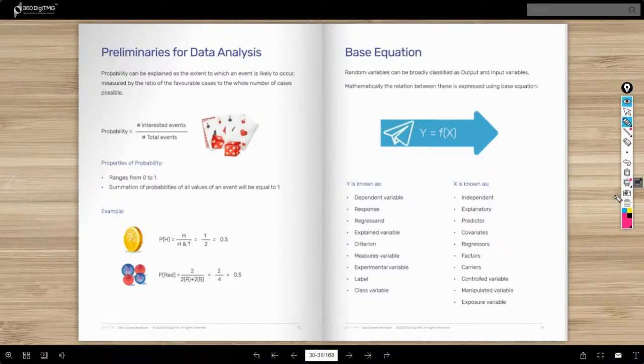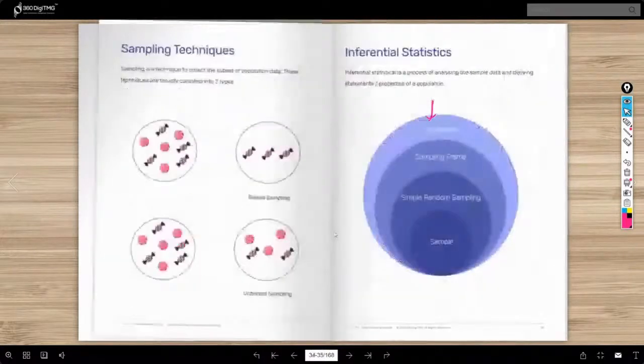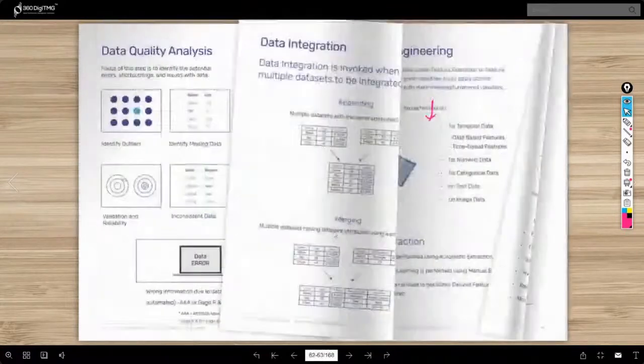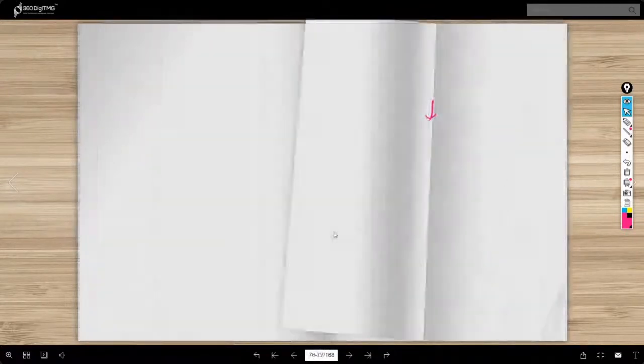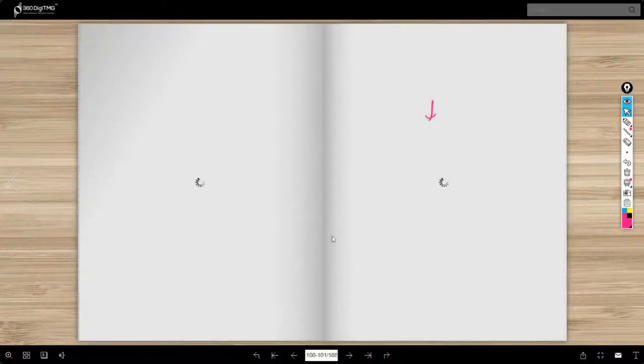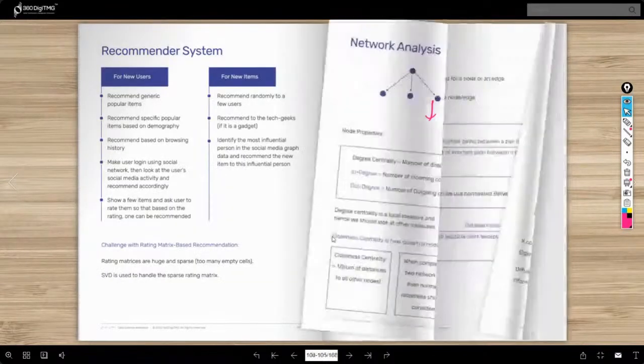All right, next. Now, machine learning is all about identifying this particular equation, isn't it? Machine learning is all about bringing the y is equal to f of x equation to life. So let me directly go to that particular concept. I need to go a lot of pages. We're directly going to predictive analytics here.